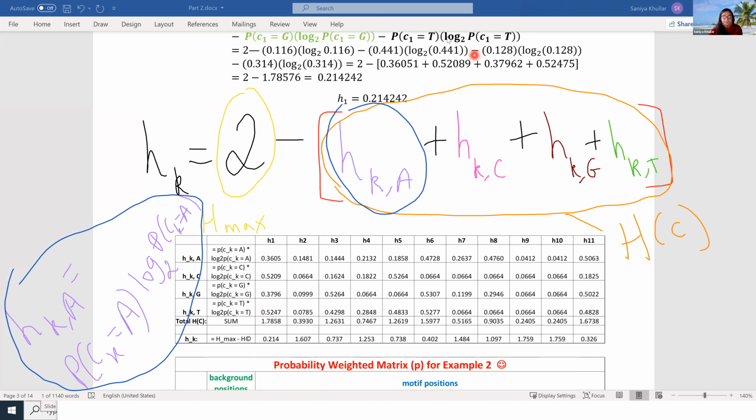So again, what this part is saying is that you just add these up. And when you add them up, you're going to get this. When you add these values up, for instance, you're going to get this. I'll just pause for a moment so you can note this down.